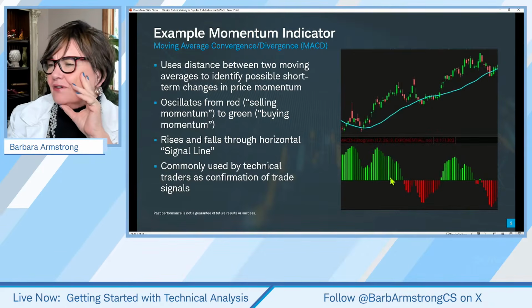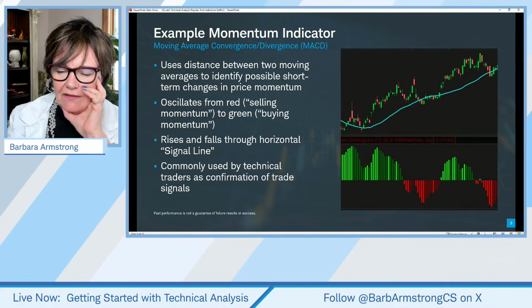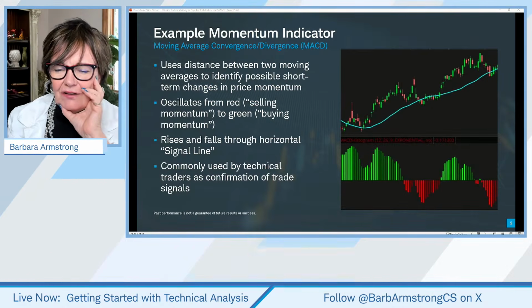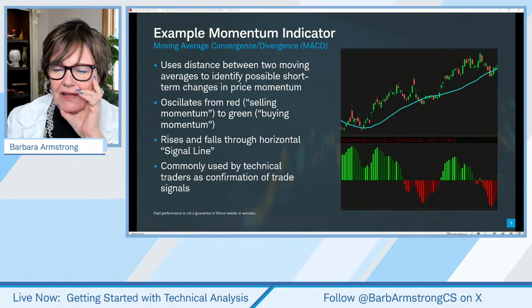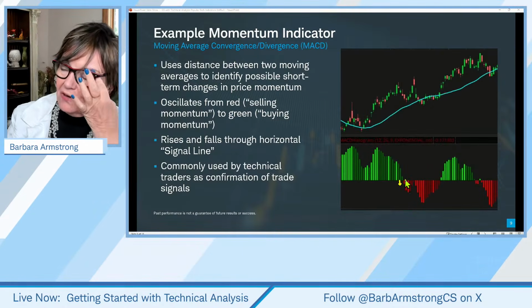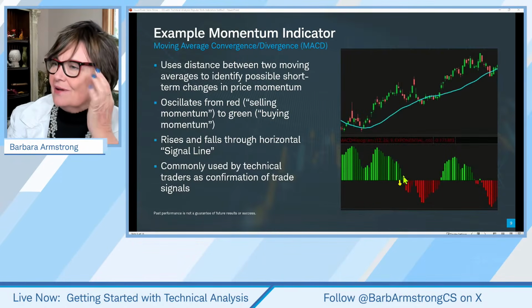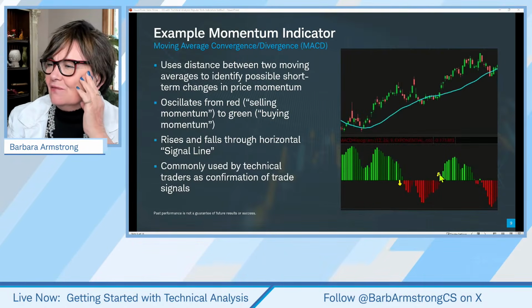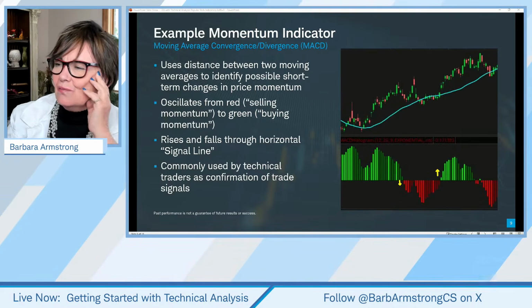And it oscillates from red, where the sellers are in charge, to green, where the buyers are in charge. You have a choice: you can have buy and sell signals added to your charts if you want, and I'll show you how to do that. Because one of those example trading plans I had said, when it crosses here this way, this would be a red arrow, which would indicate you may want to adjust your stop. And this would be a green arrow, which is you may want to consider adding to your portfolio.